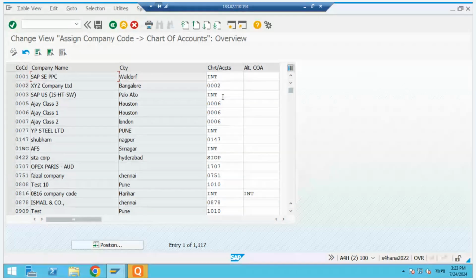Now for this company code here, the chart of accounts will be maintained by finance.